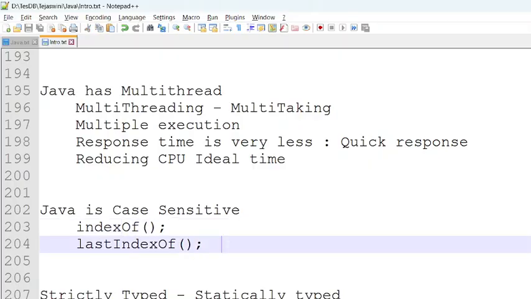But there are some other languages, like PHP, where you can write in capital letter or small letter, however it works. But Java is not like that. It's very strict actually. If James Gosling introduced this as a capital letter, then you have to write it as a capital letter. If they mention this as a small letter, you have to use a small letter. Whatever they have given, the same thing you need to use. Clear, right?